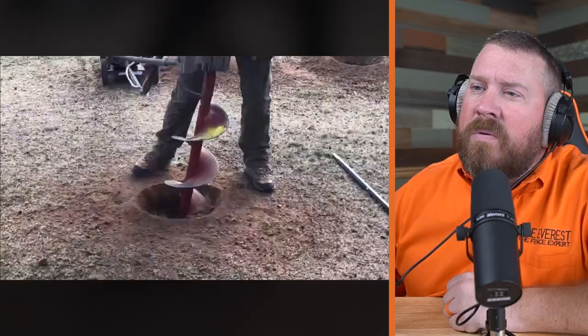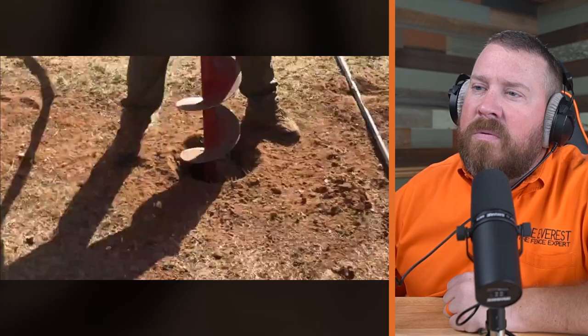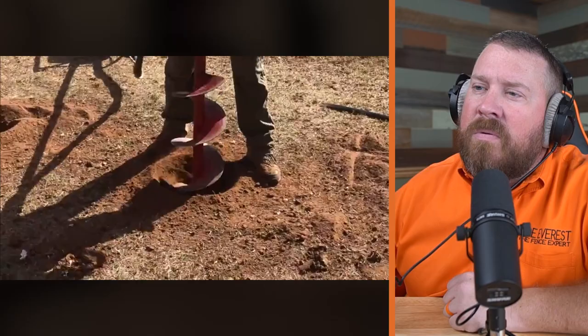We had the engine clutch out a few times when it hit a rock, which wasn't even that big. And so it got a little frustrating. We didn't know if it was the bit itself or the Little Beaver, but we sure would have liked to have used one with a little more horsepower. And you can get better bits too.